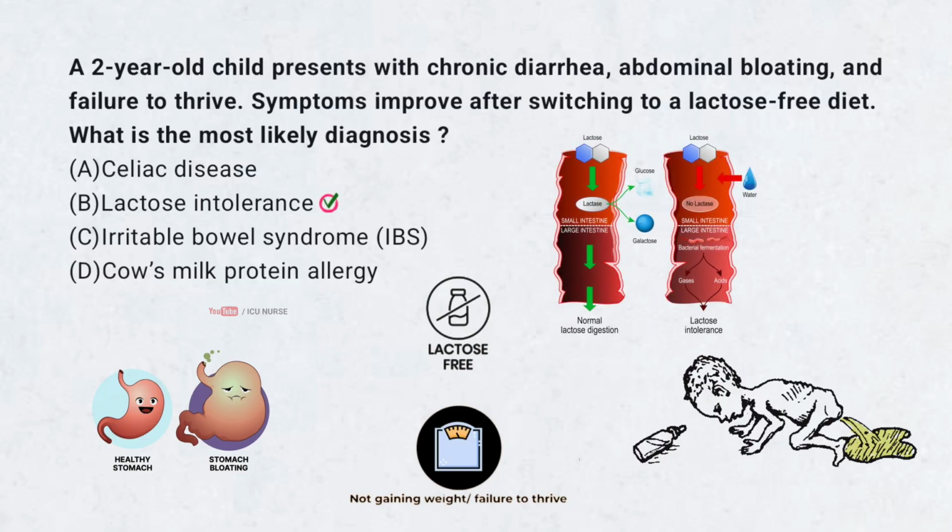Lactose intolerance occurs due to a deficiency in lactase. Lactase is the enzyme that breaks down lactose, the sugar found in milk and dairy products. Without enough lactase, lactose remains undigested in the gut. This leads to symptoms like diarrhea, bloating, gas, and abdominal pain. These symptoms typically appear after consuming dairy products.